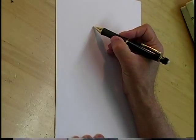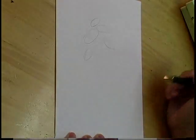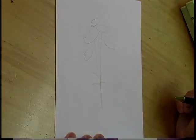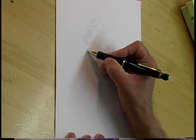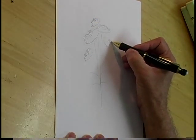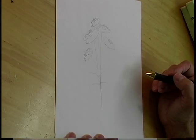First, I'm going to do a quick sketch and outline where I want the major flowers. Now these will be covered with masking fluid a little later, and we'll have an abstract background and bring the stems down rather like this. I will draw in the petals like so, and if I'm happy with the basic design here, I will now trace that onto the back of the paper, and we'll rub that directly onto the watercolor paper so we can begin.